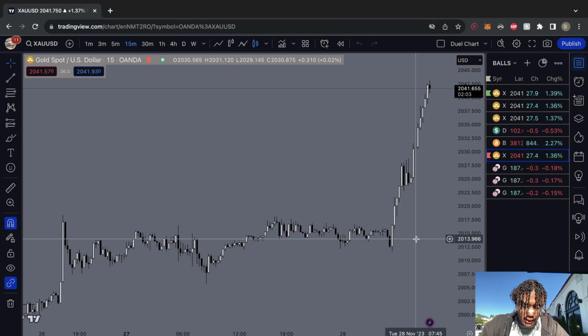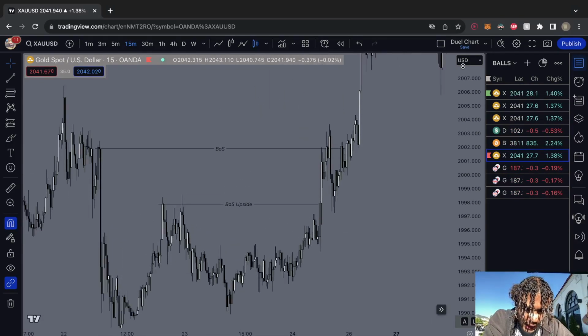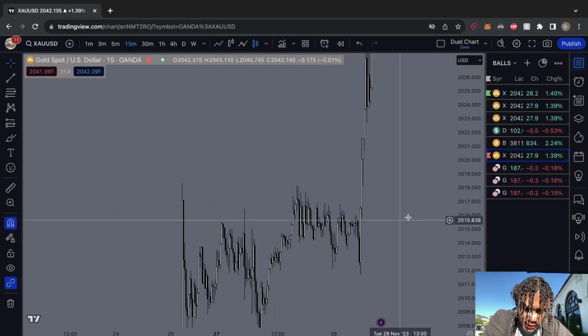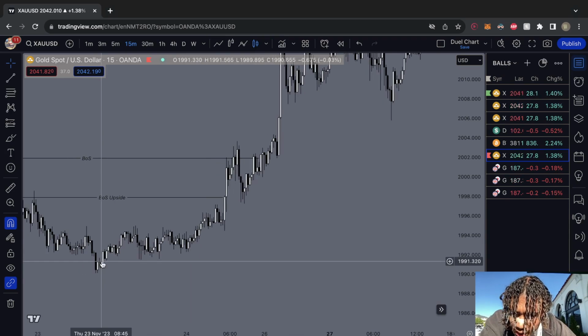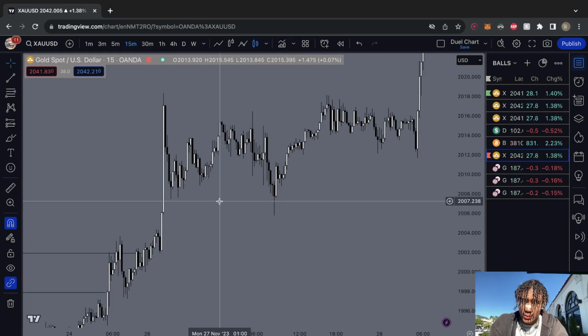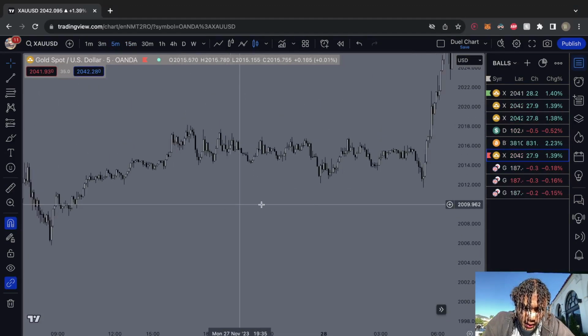And what do I primarily want to look for? Well, I want to look for days that involve news, and trade consistency, aka how smooth price action moves. On the 15-minute time frame, we can see right now price action's moving very smoothly. Not actually a little more choppy, I just couldn't see because the sun's in my face. So price action's still moving smoothly on the 15-minute time frame. So maybe one of the time frames we may consider executing on may be the 15-minute. We can also look at the 5, but of course it depends on which pair we're looking at. The 5 looks smooth as well.